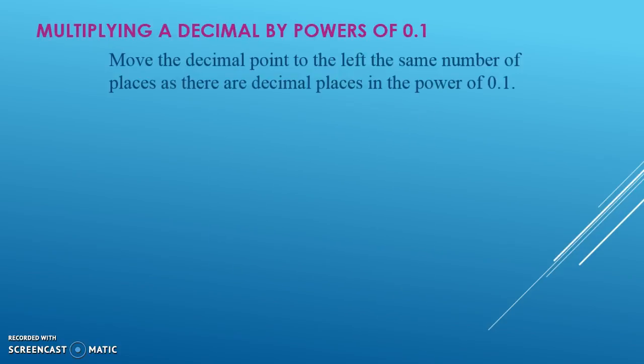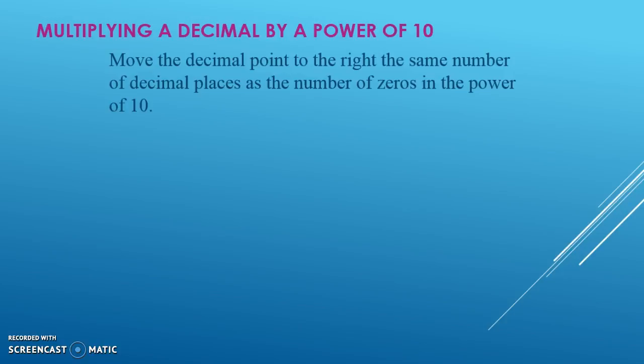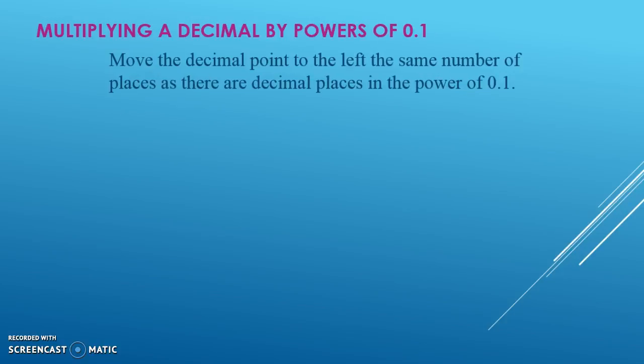Then the next topic that I really want you to kind of pay attention to is both the multiplying and the dividing by powers of 10. That's what this means when they say 0.1. So it's just like multiplying by 10. This is the 0.1 is dividing by 10.